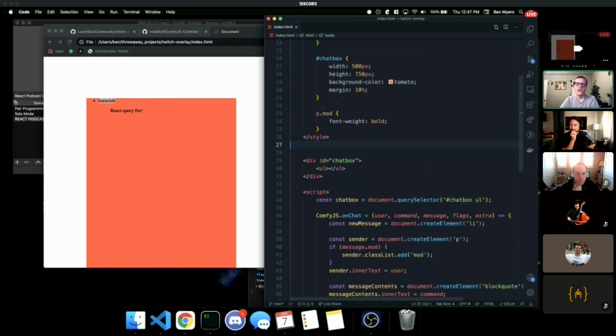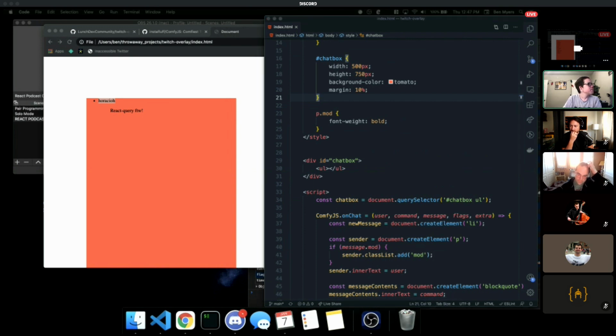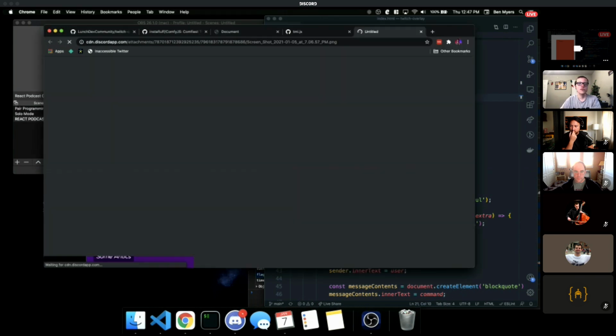You could use the mod information, or you could use the subscribed information to create a whole bunch of different appearances. So if I pull up the picture that I sent in Showcase the other day, here we go.